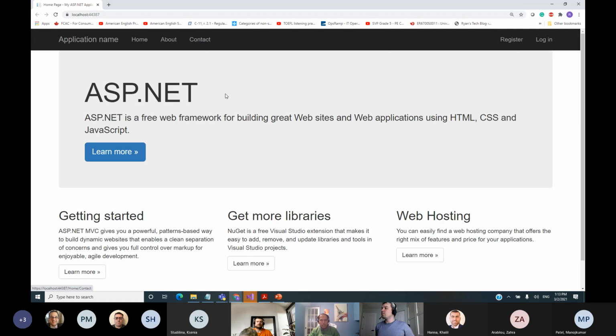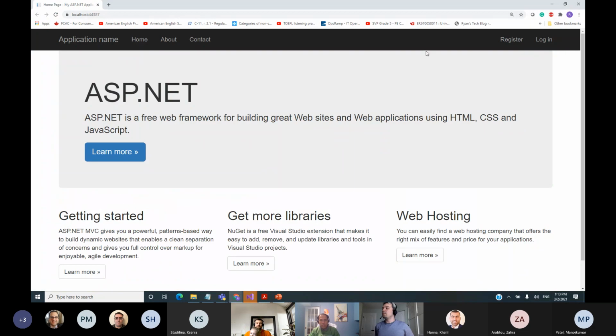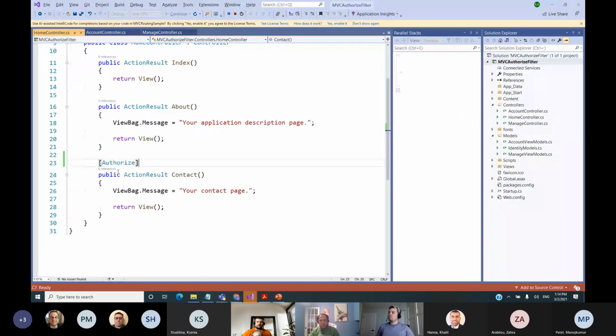If I click on contact, because I changed the code to authorize and I'm not authenticated, it will redirect to the login, because I'm not authorized to get access to this part of the application. I secured that part by putting authorize as a filter attribute here.